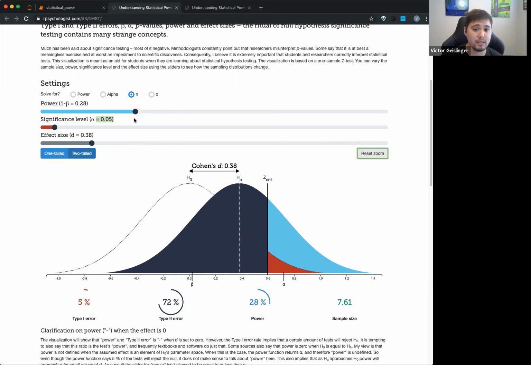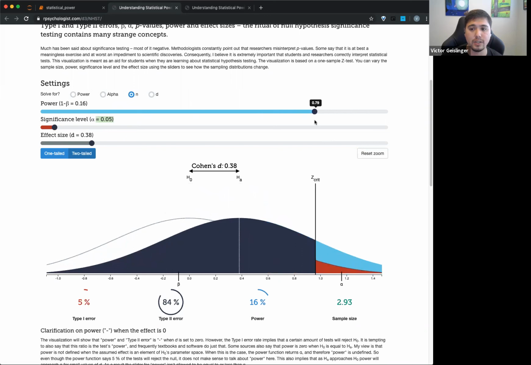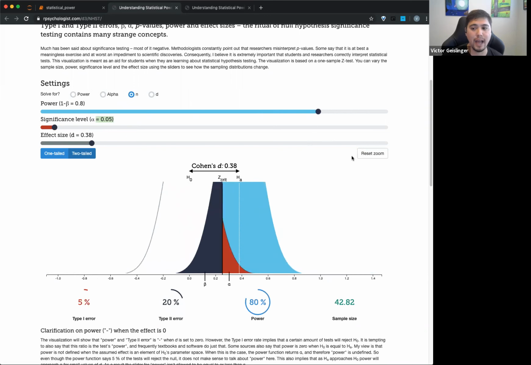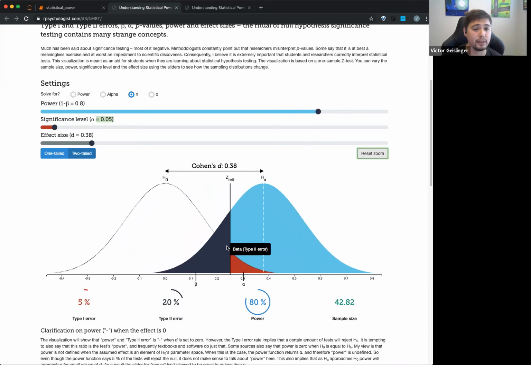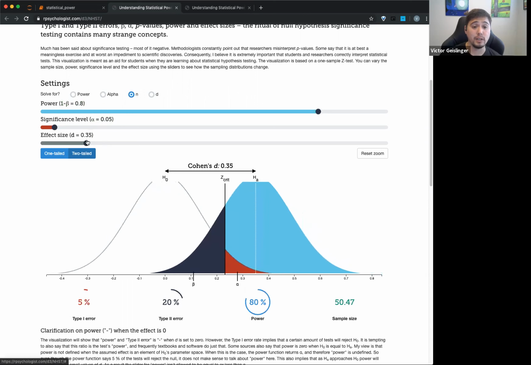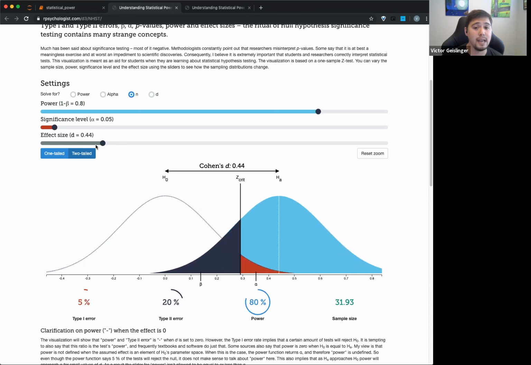And then we set our power, which usually we set to 0.8, basically how many false negatives we are allowing ourselves. So these are usually what we've already decided, kind of standard. The effect size is really the big part. Depending on what you're doing and how much this costs monetarily, that's what we'll set. We want an effect size of this value. In this case, we're using Cohen's d. In that case, we need 30 people.